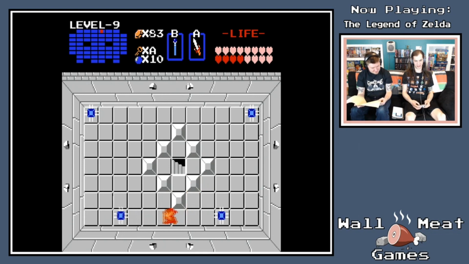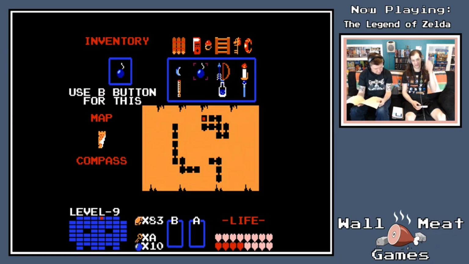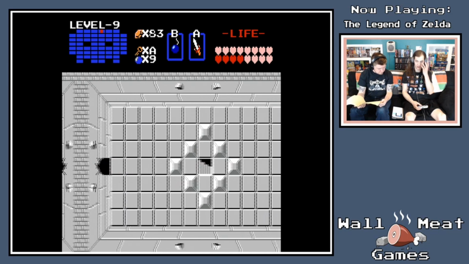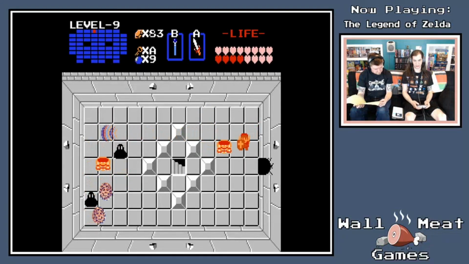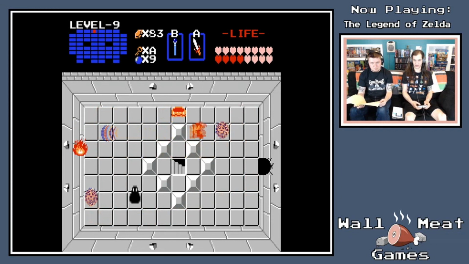Okay, so we're gonna bomb to the left. When you look at my map here, I have not really gone to the majority of the rooms. And we're looking pretty good on health, because as long as I don't use the health until we get to Ganon, we'll be fine. This room's pretty easy because you can kill all this with the wand.